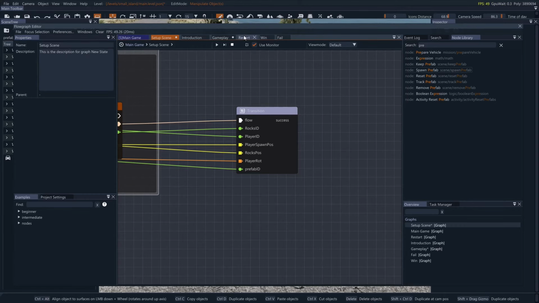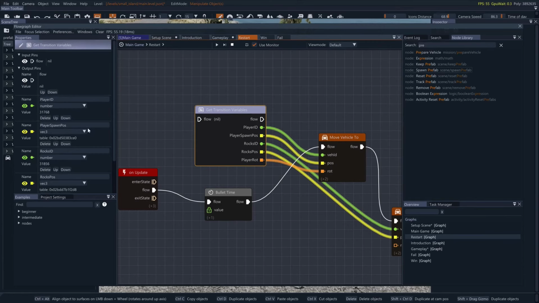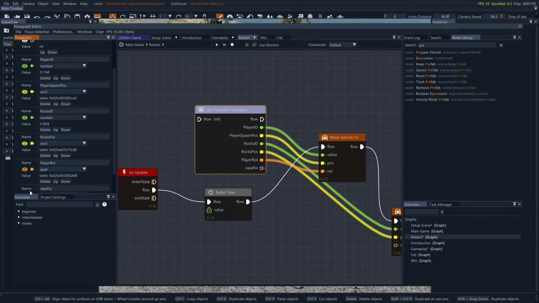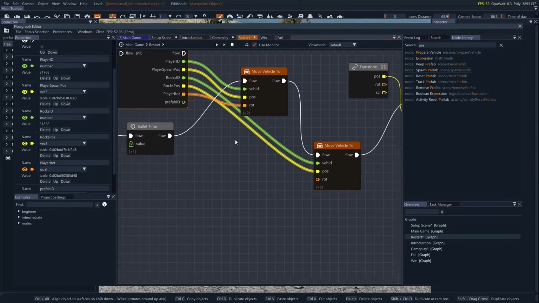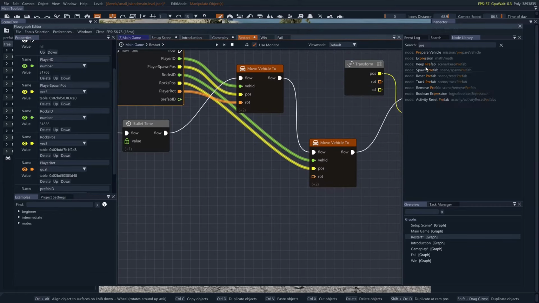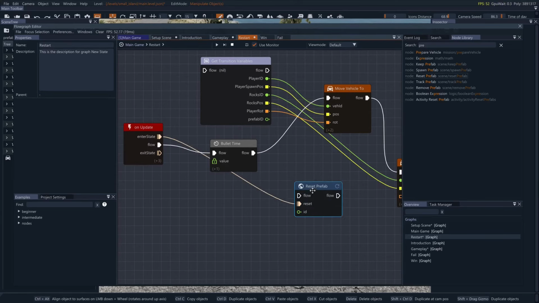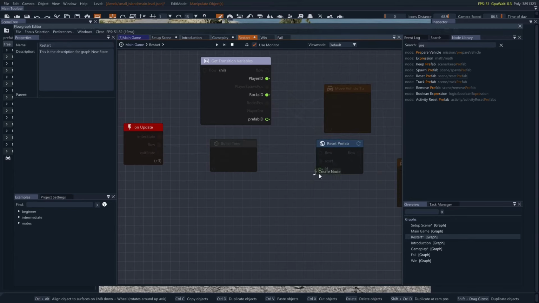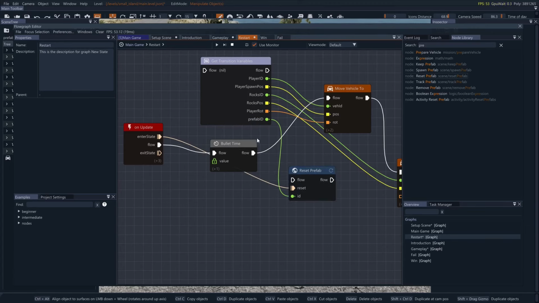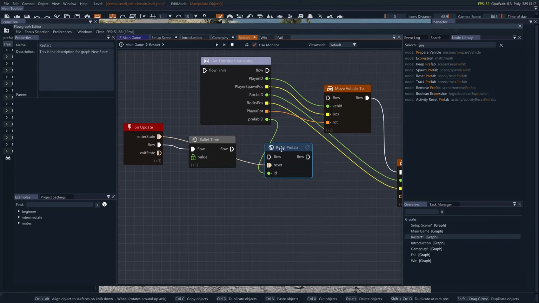When I'm in my reset phase, I'm just going to make sure I bring it in. So go to add pin. Oops, sorry, delete. I don't need to add pin. I just say from template prefab ID. Now under prefab, you'll notice I had spawn prefab. I also had reset prefab. So I think this is pretty straightforward. When I enter the on update state, I would like to reset the prefab, and the ID for that prefab is prefab ID. I don't believe I need to give it a flow. I will just in case, but I'm just going to do it anyway.